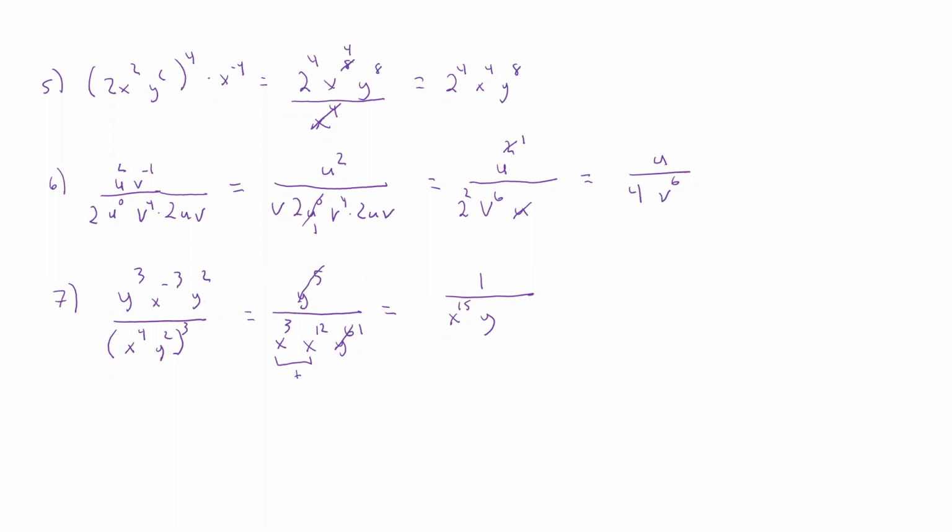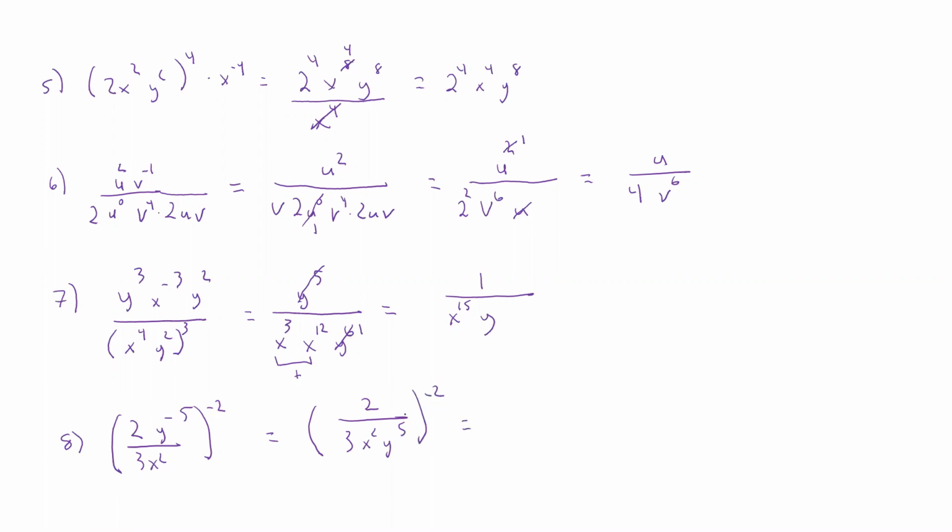All right, so let's do one more for this section, and then we'll be done with this video. So let's say we have 2y to the negative 5 over 3x squared. And let's say that whole thing is to the negative 2. All right, because I have this negative 5 here, I'm going to take care of it first before I take care of the outer one. So if I do that, that's going to give me a 2. The negative 5 comes down to the bottom, becomes positive, so that's going to be 3x squared y to the 5th, all raised to the negative 2.